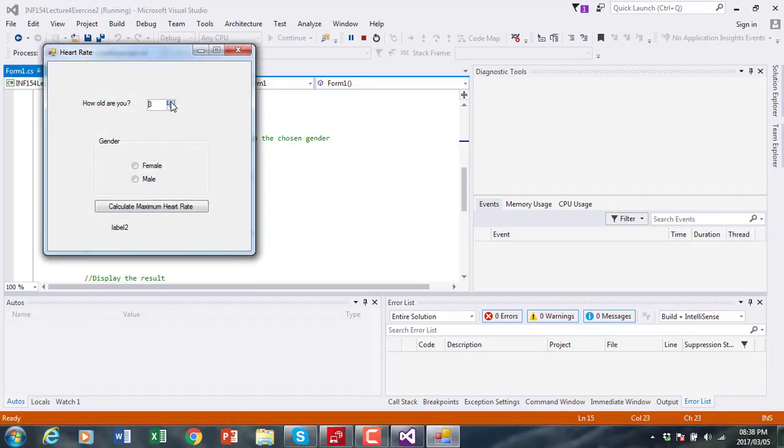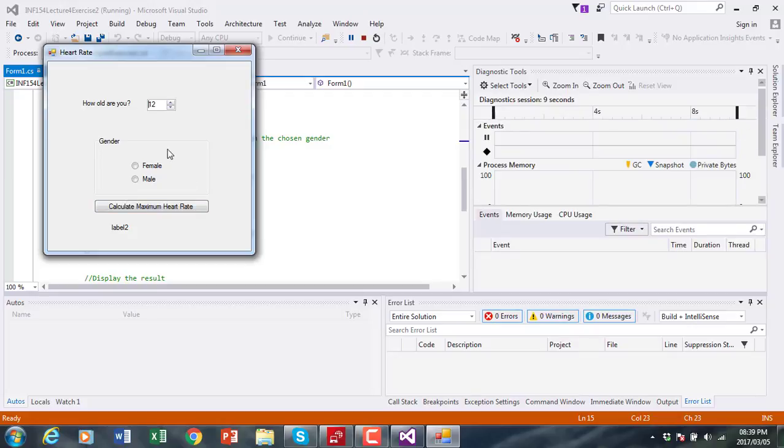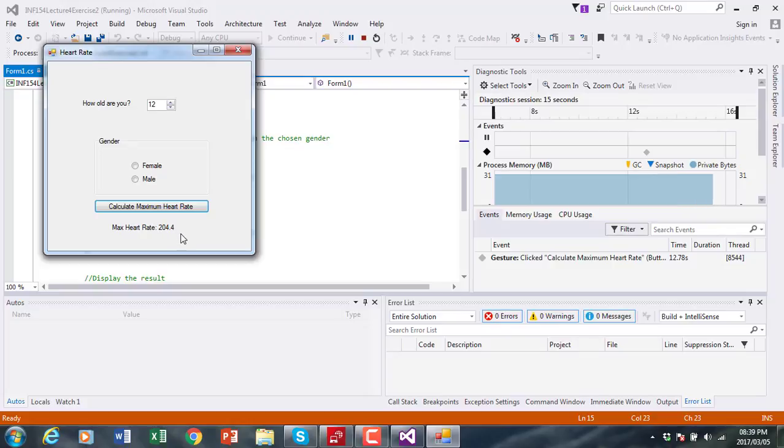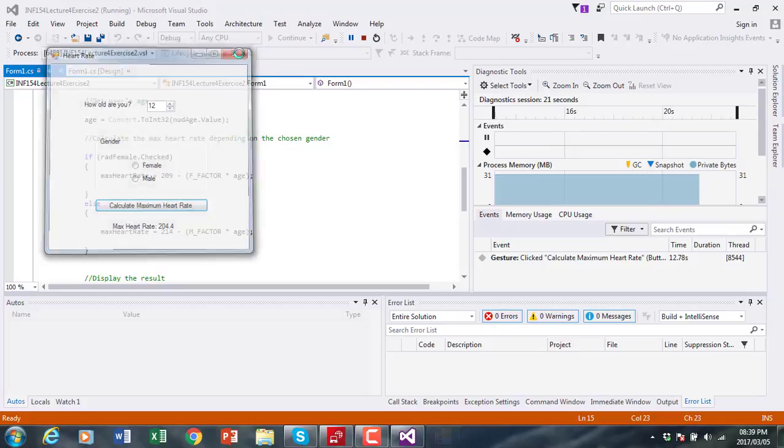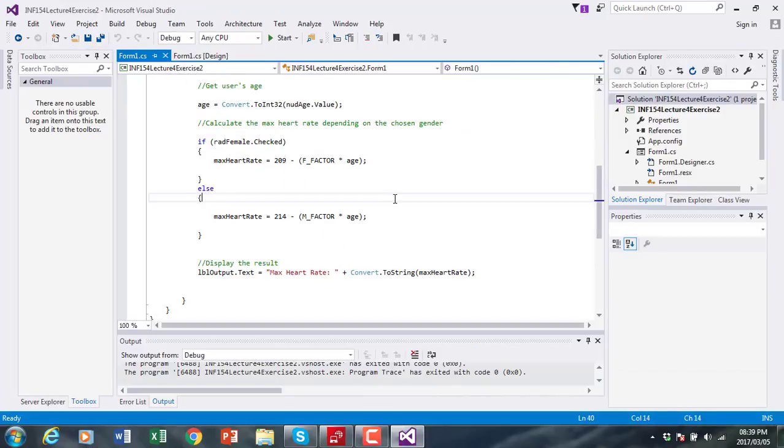Okay, let's say we give the age 12 years old, but the user forgets to enter male or female and just says calculate maximum heart rate. Can you see what happens? There is a maximum heart rate, and the user never said whether it's male or female, so something is wrong.